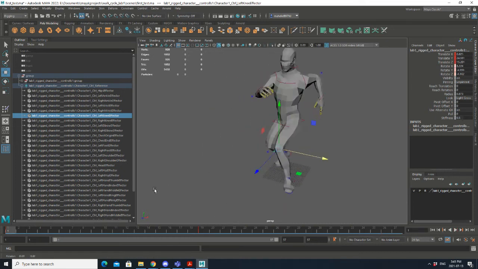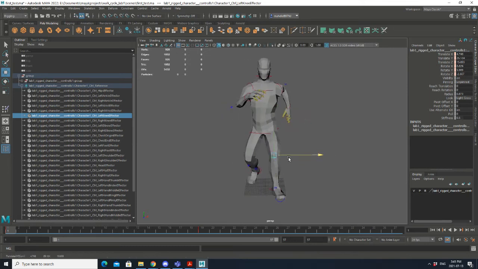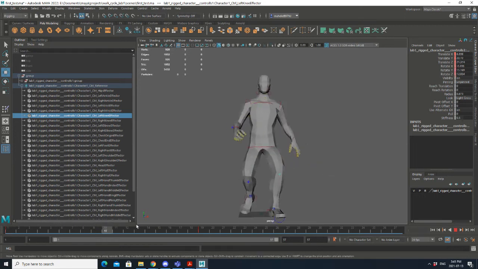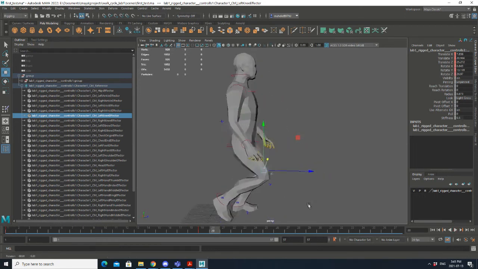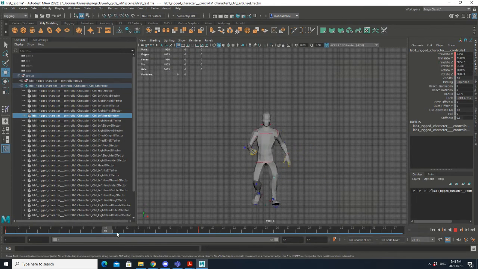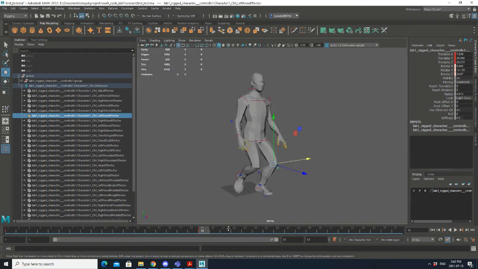And going back here, the knee is bent in a strange way in the first frame, so I will fix that as well. Now let's see things again. I think it's okay. Again, you should look at everything in front, right, above, and in the perspective view to see if there are any problems to be solved.